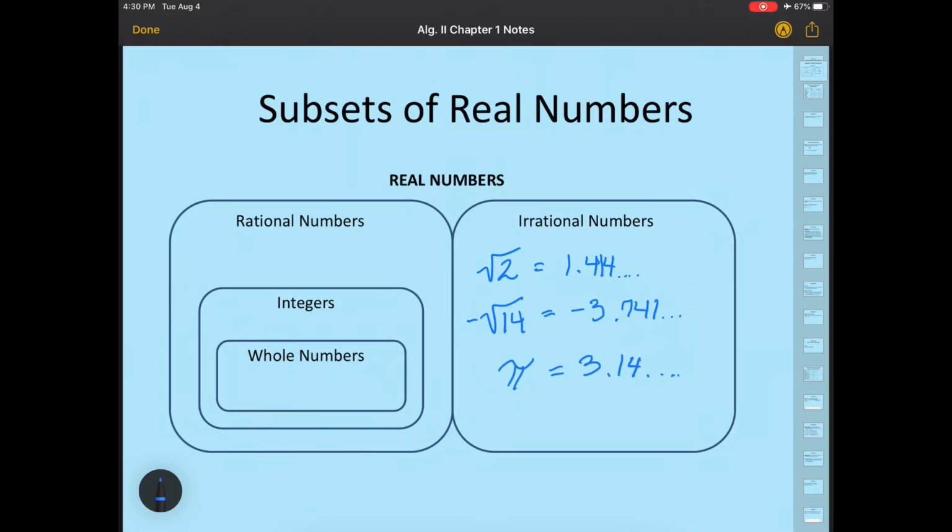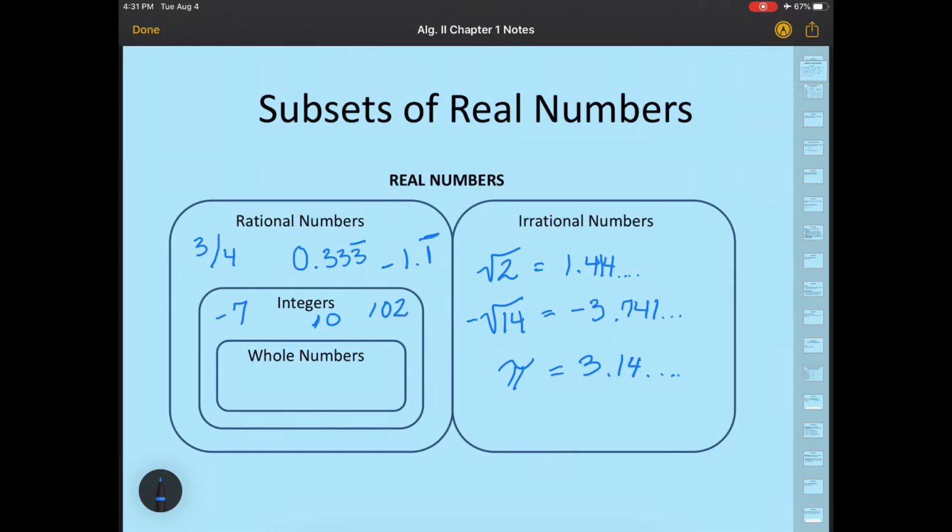So these rational numbers can be like fractions or decimals that repeat. So like 0.333, that's repeating on and on forever. Or like negative 1.1 repeating. They're just repeating or terminating numbers. Within the rational numbers, we have what we have called the integers. Okay, the integers can be negative, like negative 7, or they could be positive, like 10, or 102. Okay, they can be as small as you want or as big as you want.